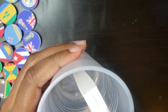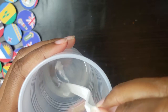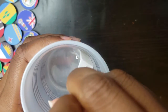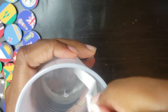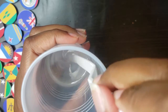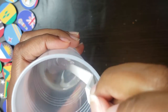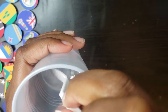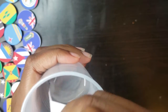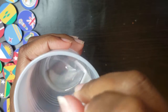As you're mixing, try not to lift whatever you're using to mix it out of the epoxy. That creates bubbles. But also make sure that you are scraping the sides and the bottom to make sure everything is mixing in there. Mine is almost there. It's just easier to see if you've achieved that clear state if you're using a clear cup.